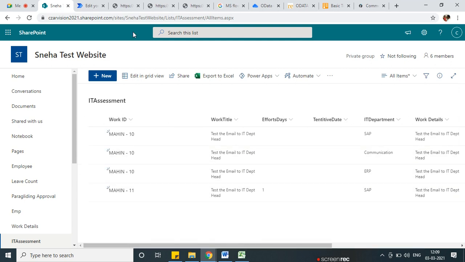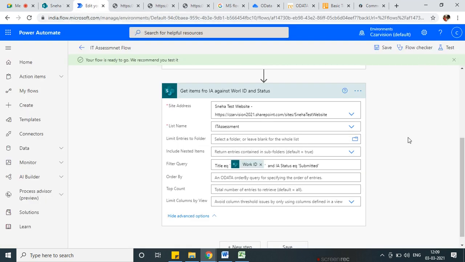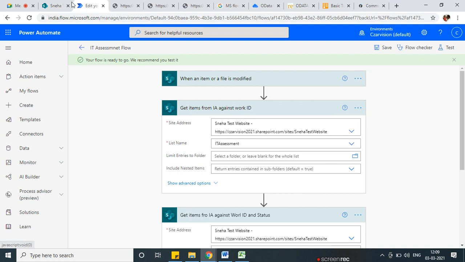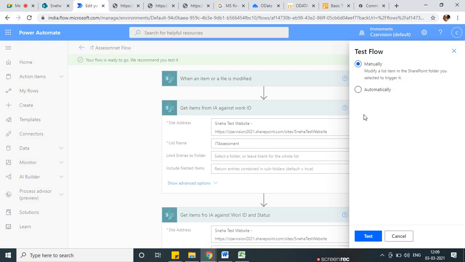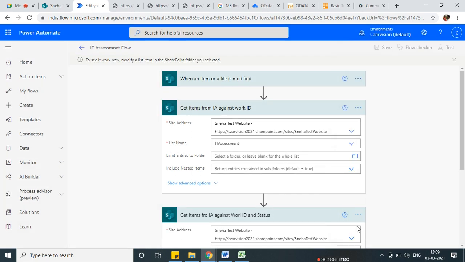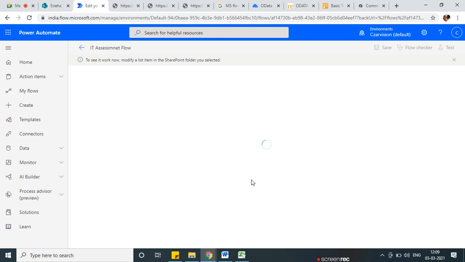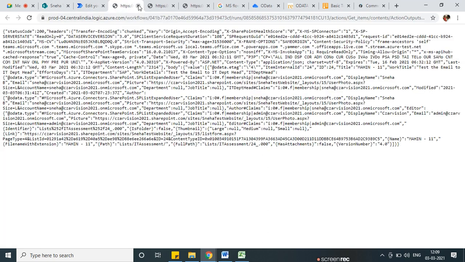The third one is 10, but there is nothing. Okay, we just modified it. Yes, it may hit the trigger action because recently we have modified it. Yeah, it's hit. Close the remaining part.